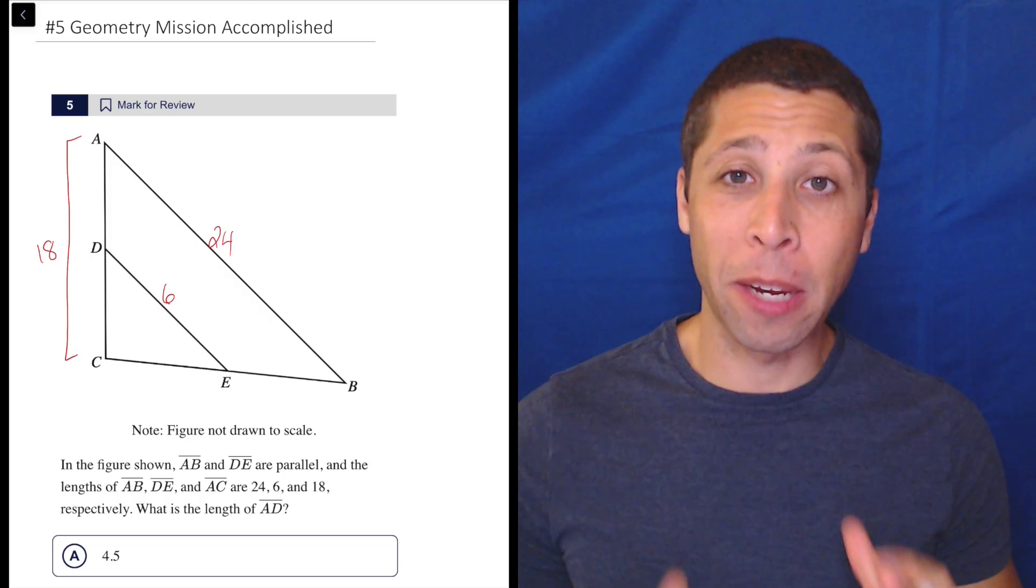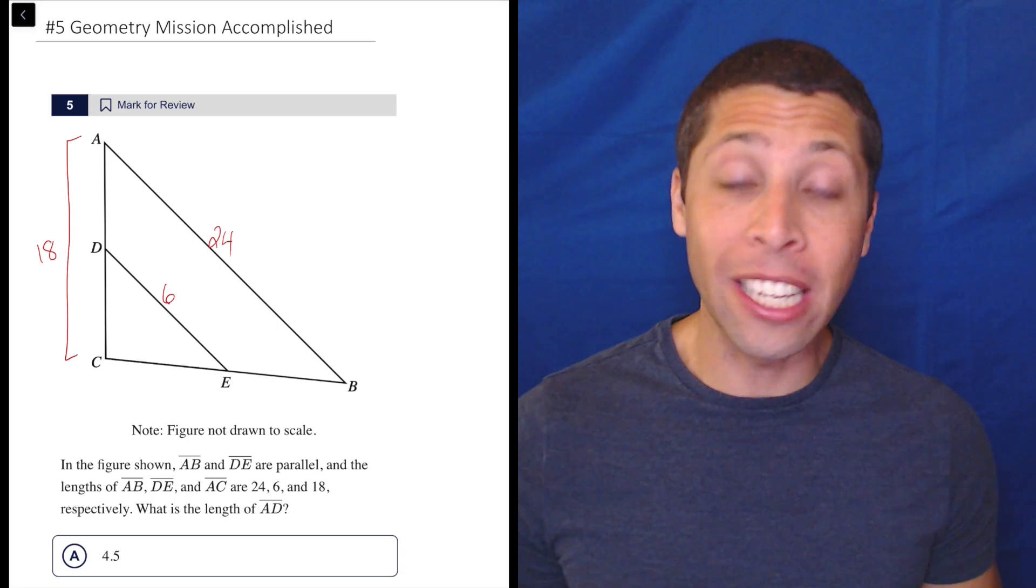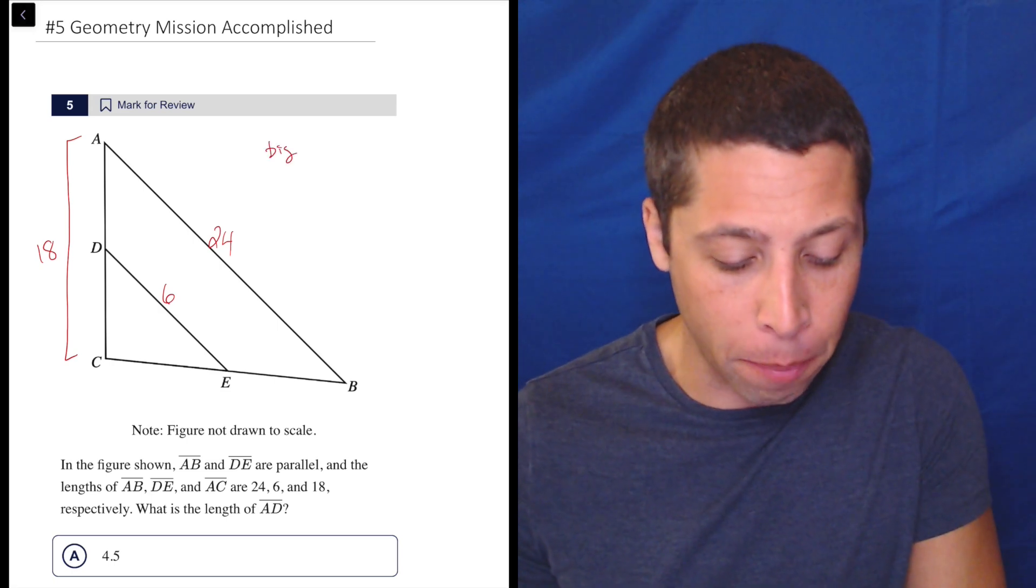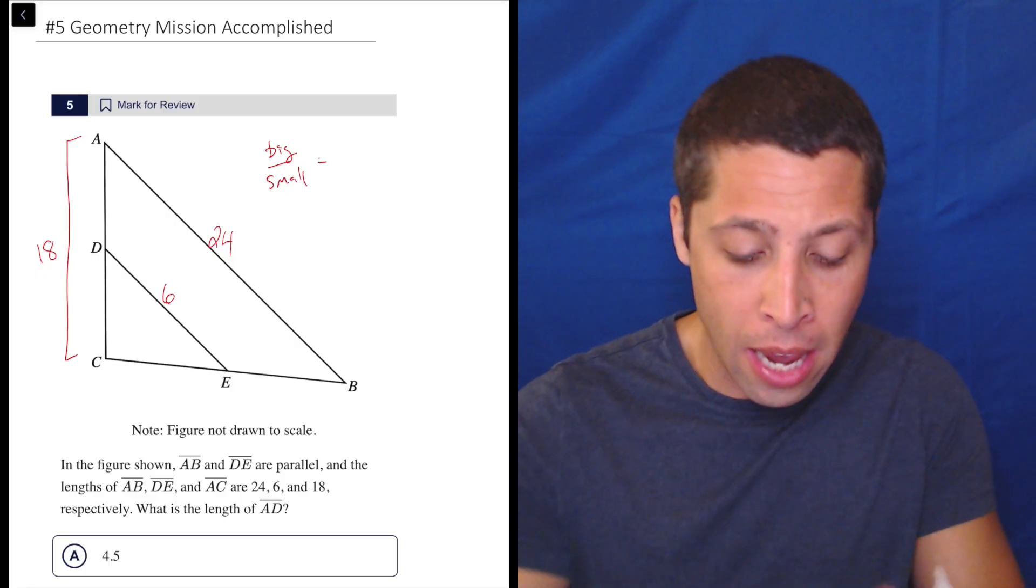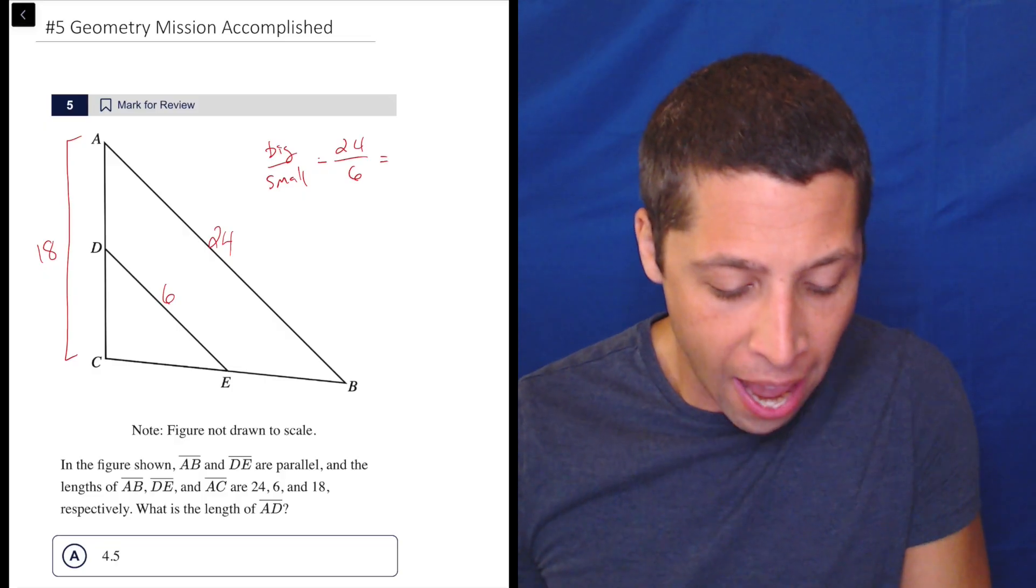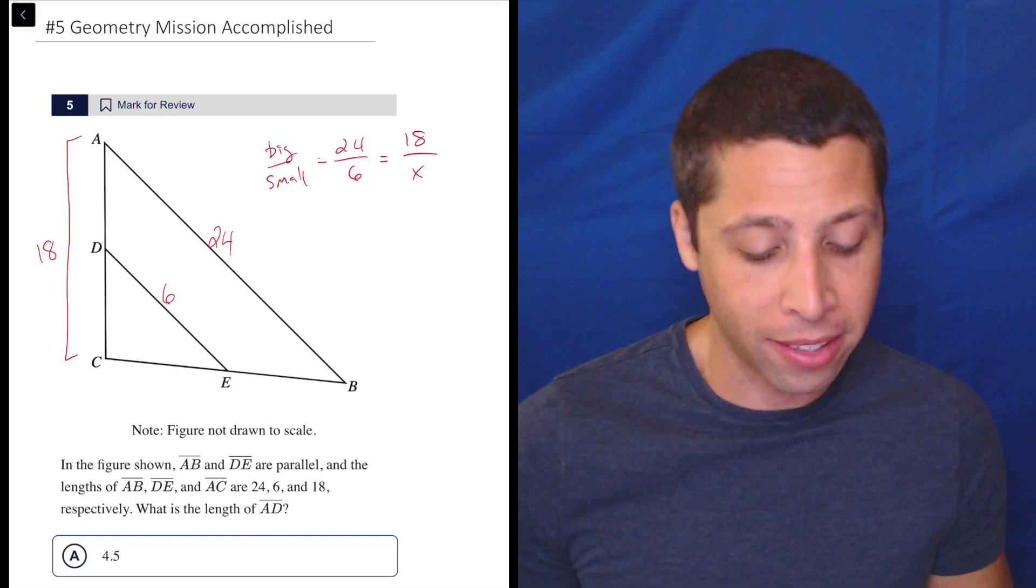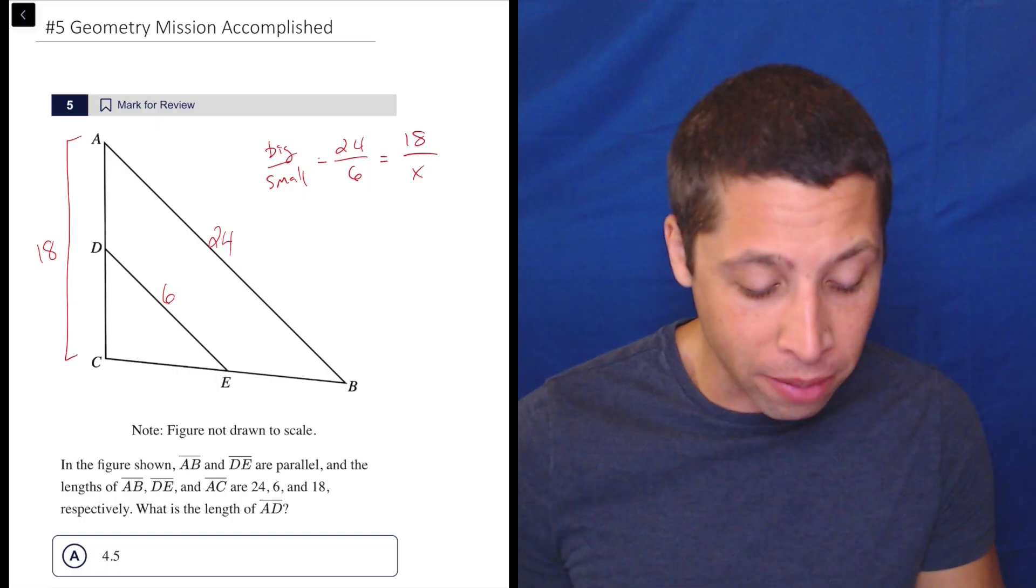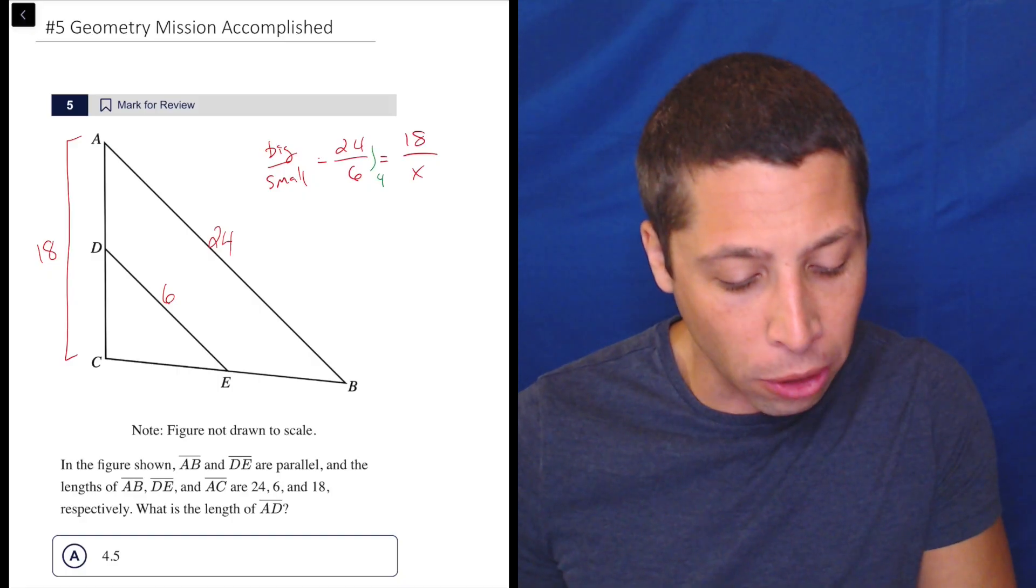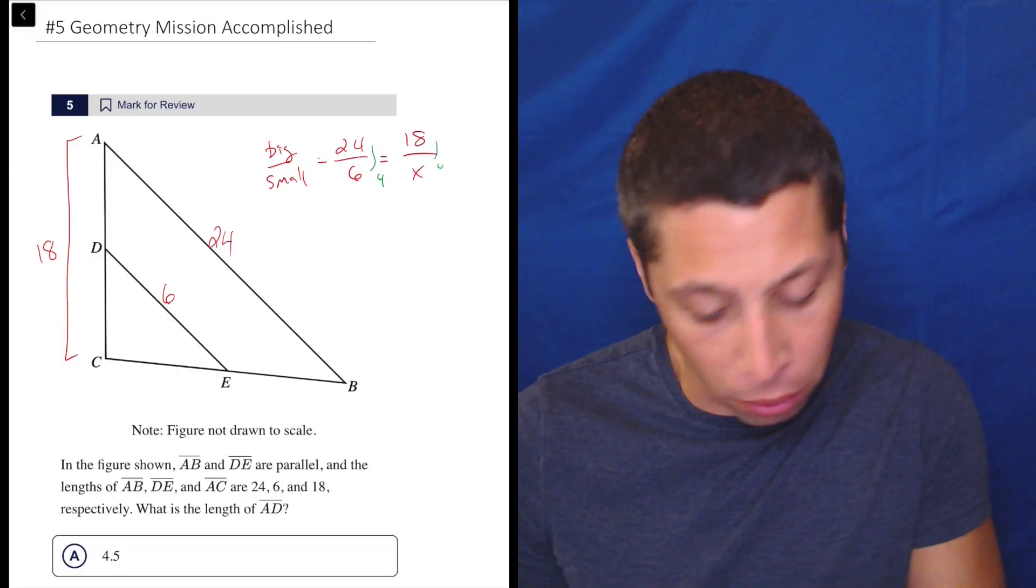On the actual SAT, I highly recommend drawing out these pictures and putting the numbers on them so you can see it more easily. You also hopefully will see that these are two similar triangles. So we're going to use a proportion of basically comparing the big triangle to the small triangle. So we can do that with the long diagonal sides very easily. We have 24 over 6, and that is going to allow us to compare 18 over x, the missing side of the small triangle that corresponds to the 18. We can cross multiply and divide, or hopefully we can see that 6, it goes into 24 four times. So we're looking to divide 18 by 4 to get this other number. And that was going to be 4.5.